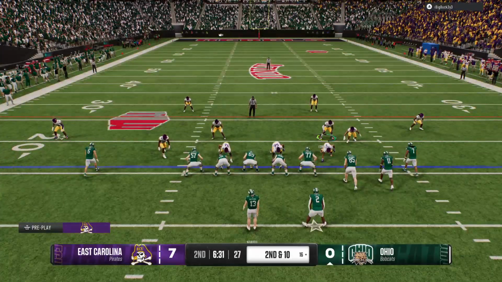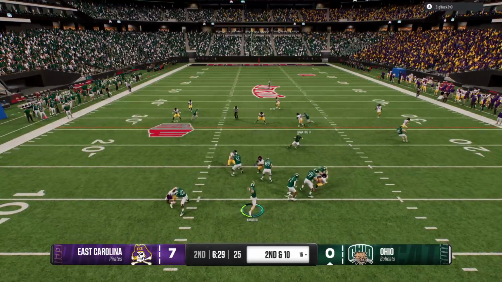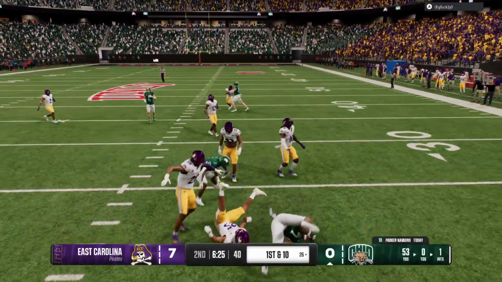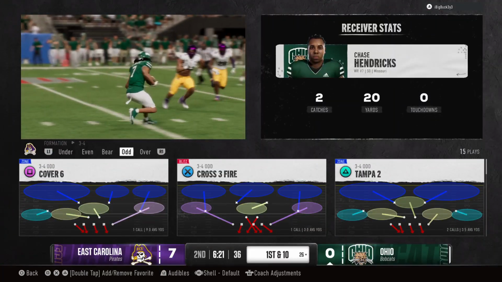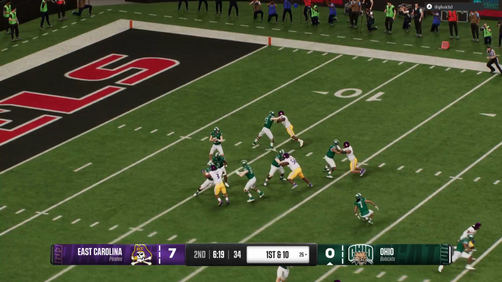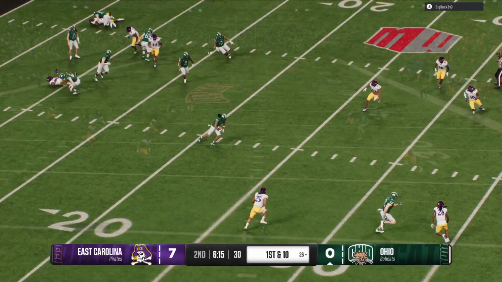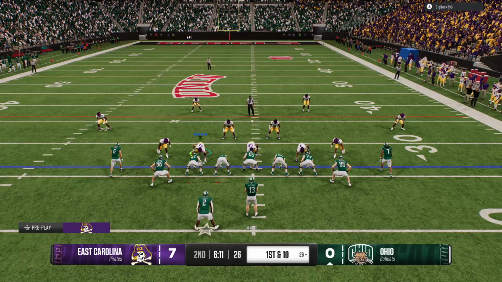And the incompletion brings up a second down. Back to pass, it's Navarro. Working the middle of the field, and it's complete. Knocked down at the 26 after ripping off 10 there. When you're a defense, you have a choice. Do you play man or do you play zone? They sat back in zone. That might change. They might change their mind and try to switch to man here shortly in the future. Now on 1st and 10 from the 26.